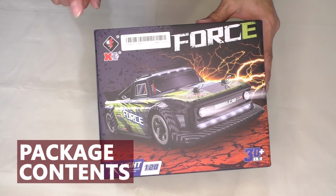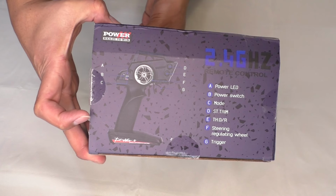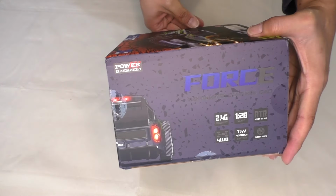On the box, you're gonna see that it says XK, which is the brand for higher grade WLToys. Well, the box certainly looks nice.